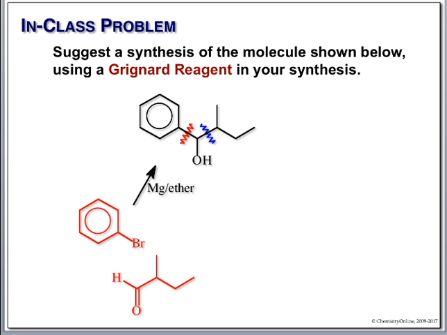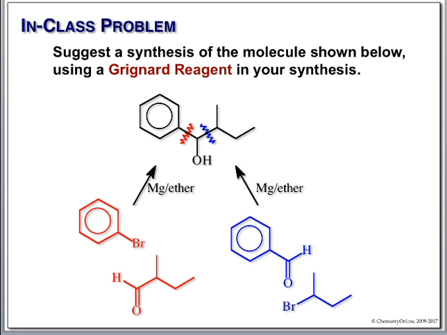This half used to be our Grignard reagent. It's 1, 2, 3, 4 carbons. This was our alkyl halide carbon that's now a carbanion. And the pair would look like this. This is a propane, 2-bromopropane. Magnesium and ether makes the Grignard. Add it to benzaldehyde, and you make this stuff.